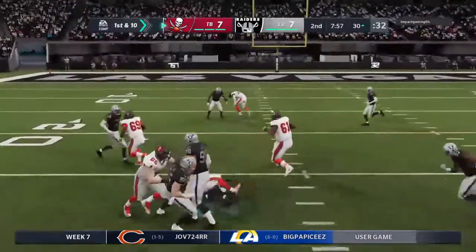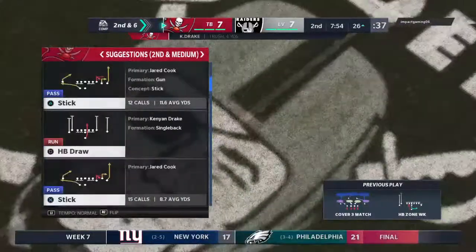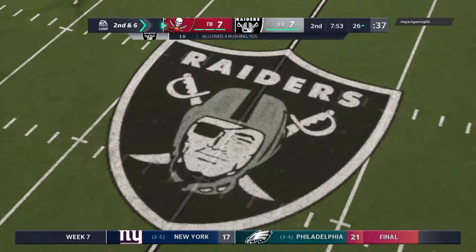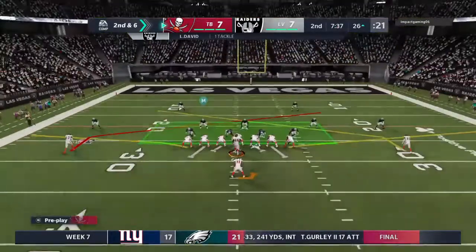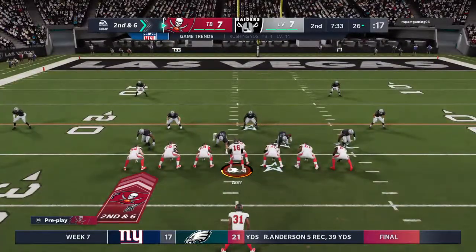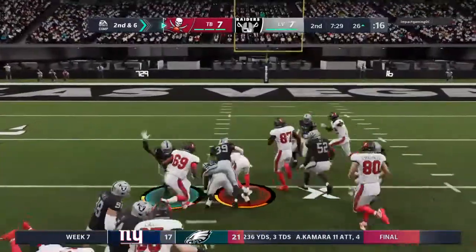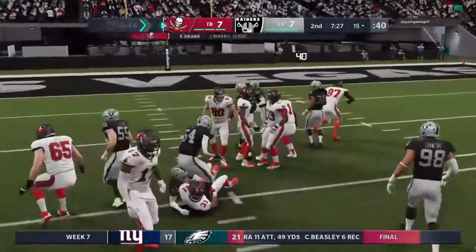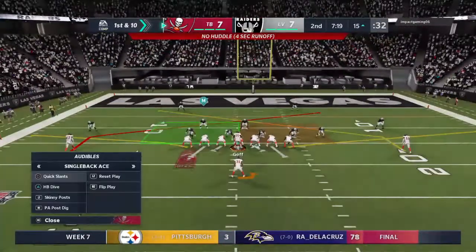Now a man coming off a career season. Here's Kenyon Drake. Levante David, the Bucs' leading tackler a season ago, in on the stop. Well, at the end of all that hitting and hollering, it was a 4-yard run, so the offense is going to go back to huddle and feel pretty good about themselves. Defensively, you have to feel okay because you didn't let it turn into a bigger run. But the goal, shut it down for 2 yards or less. That's when you start to feel good about yourselves.